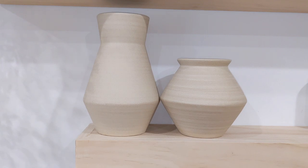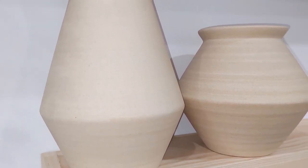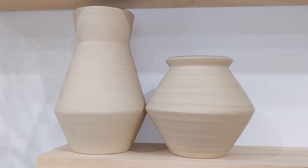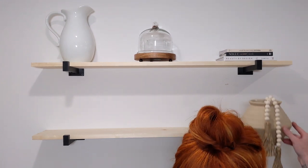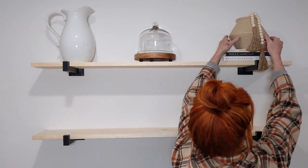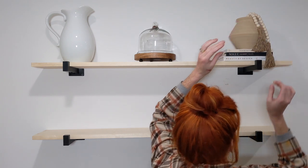Next I'm going to use these beautiful vases I found at Target — they're from the new Studio McGee Threshold line. I love the texture of these, they're just so beautiful and different, so I had to buy two different sizes. The smaller size, I put these little farmhouse style beads in the vase that I got off Amazon. Then I'm going to put the larger one on the bottom, which you will see here in a minute.